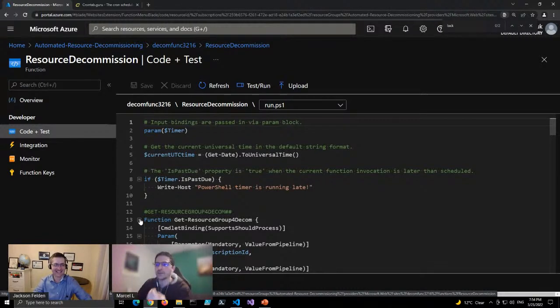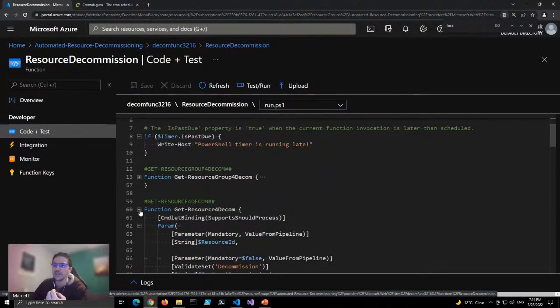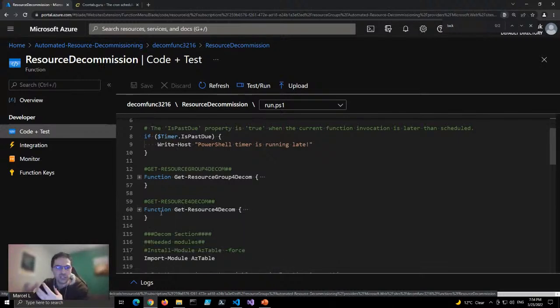But what I want to say extra is I actually created a third function because what we can actually do is, if you are aware, there's a service in Azure called SendGrid. Now, what SendGrid is, it's a SaaS service that you can set up, that you can sign up to.